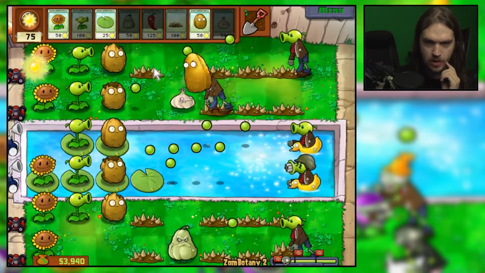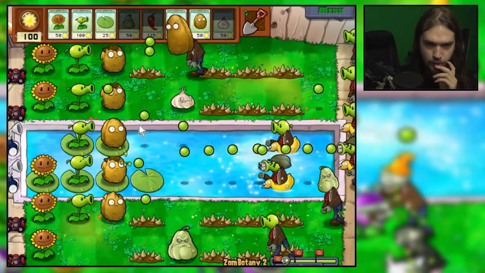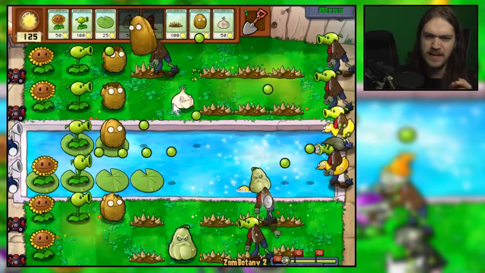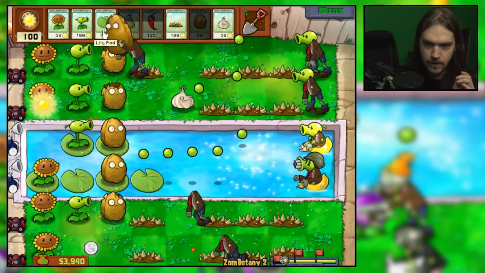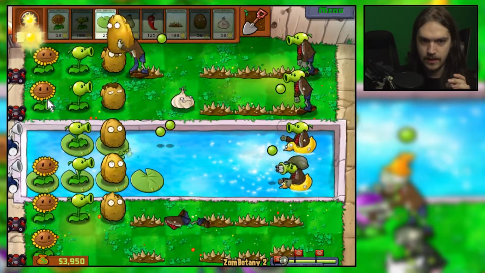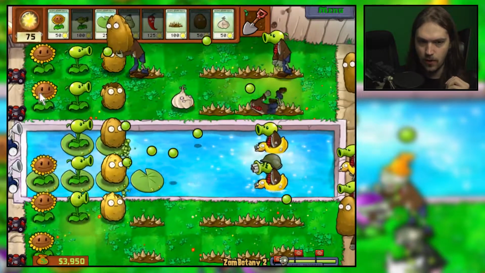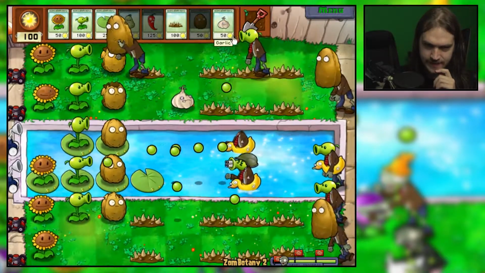I'm gonna place a garlic here just so that he gets sent over to the walnut. I might be in a little bit of trouble. We just need to make it a little bit longer. If we just make it a tiny bit longer, we'll be fine. Because once the last huge wave of zombies comes and we still haven't used any of our lawnmowers or pool cleaners, we'll be fine.